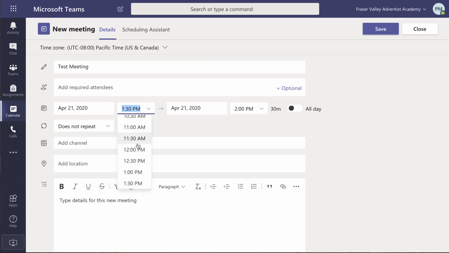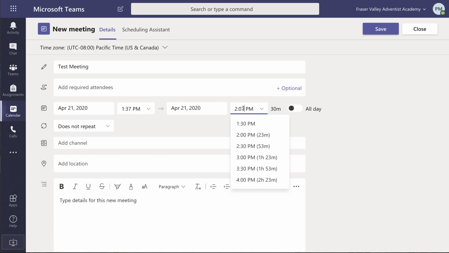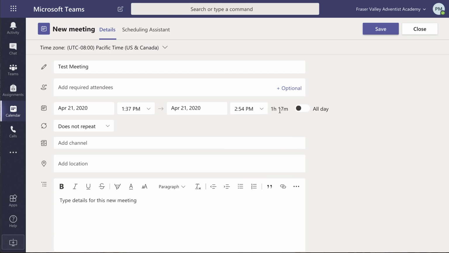Here there are all these time options, but if you double click, you can set it to any peculiar start time and end time you want. You know, so there's full control in there. Okay, you're not limited to 30 minutes. You can make your meeting an hour and 17 minutes or whatever you choose.